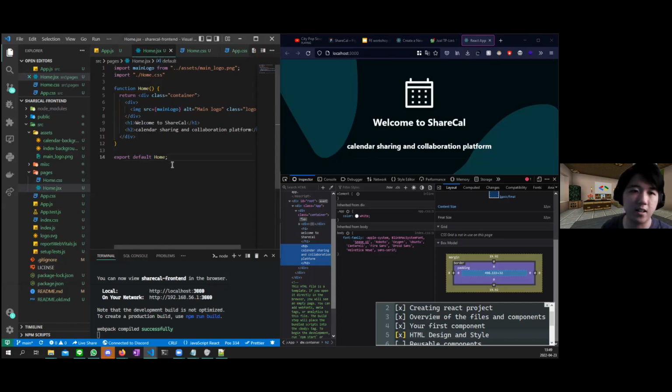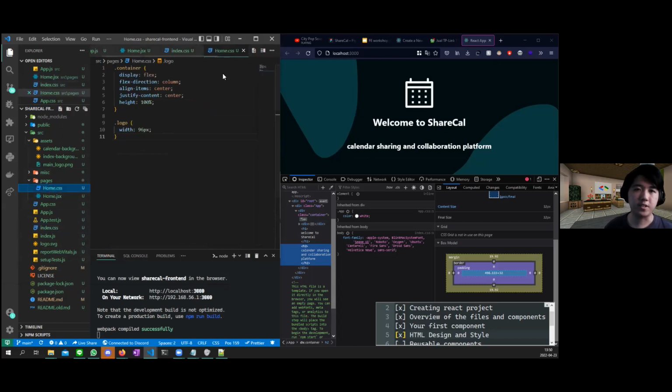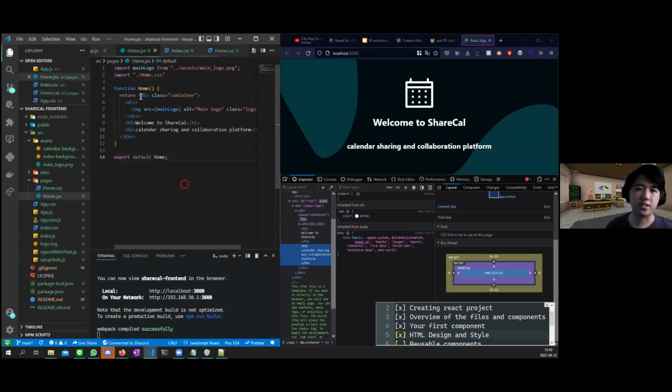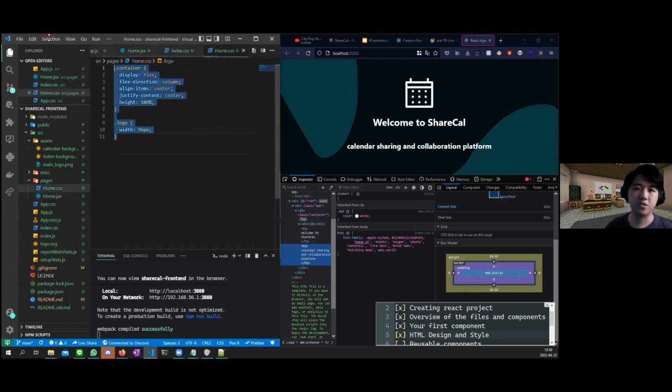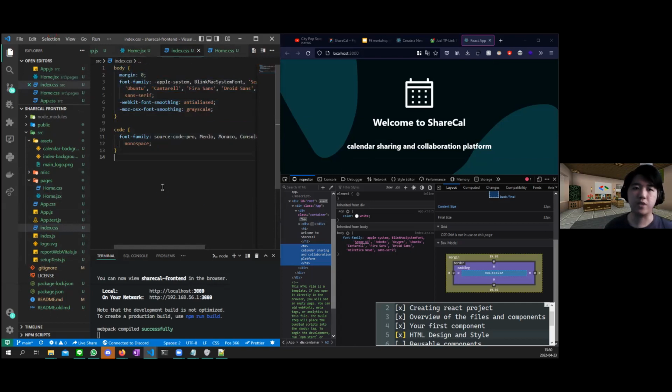So to do that, all we need to do is go to index.css. So index.css is the main CSS. So everything that we type here will be applied to basically everything. So if we create home CSS, we only use this in home JSX, right? So home CSS will only apply to home JSX and below that. But index CSS will apply to everything basically.